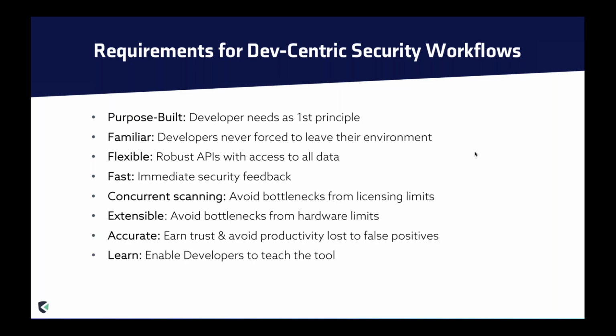And then, of course, it's accuracy. If you are giving developers immediate results, but they're all false positives, well, they're going to quickly learn that this is a waste of their time, and they're going to reject it. So what you want to do is figure out how you can earn their trust by giving them quality results, but also, hey, let's not waste the developer's time with a bunch of stuff that isn't relevant. And then how do you dial your accuracy in even more?